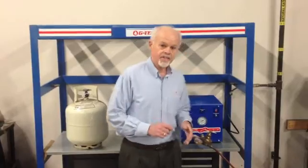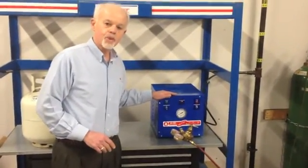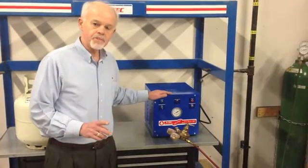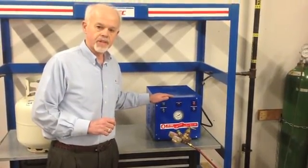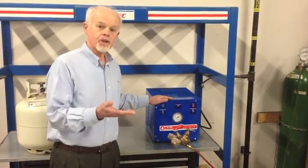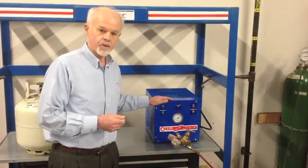And the alternative is the G-TEC TB-30 Natural Gas Torch Booster. This is a machine that connects up to your building's low-pressure utility natural gas and raises the pressure high enough so that you can use it as a fuel for your casting torches.